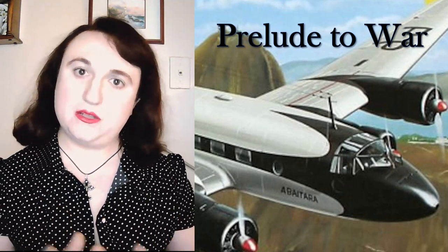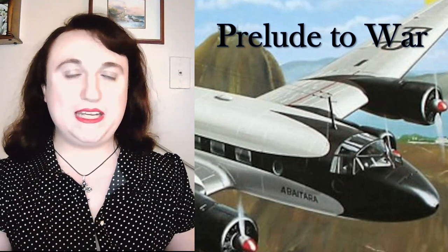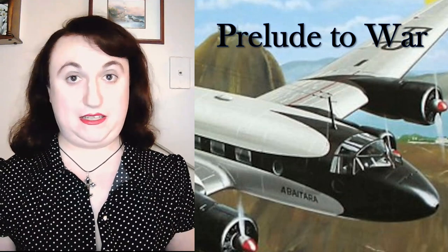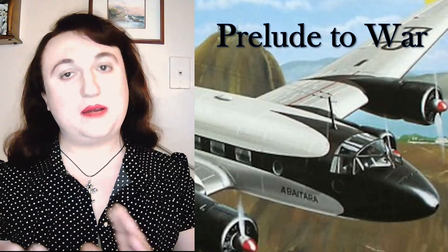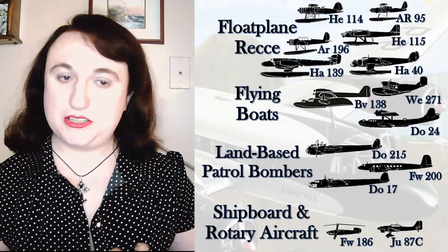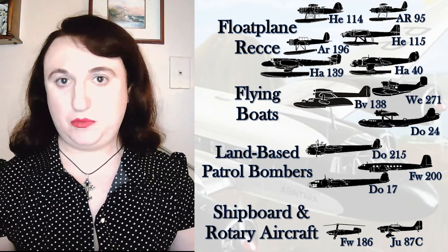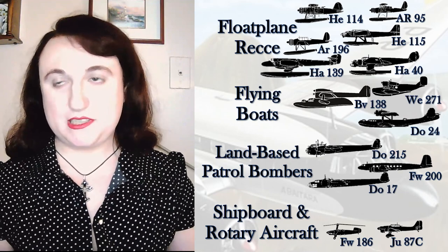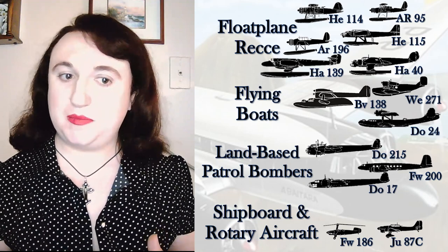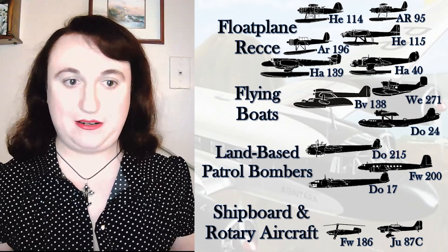What you're going to see is that during the war, a lot of the aircraft that are here are really the beginnings of later developments. It also shows a lot of the civil designs that would become some of the preeminent maritime aircraft during the war. So it shows how the outdated designs of the 20s were going away and a truly modern Luftwaffe was coming. And had this war even started a few months before it really did, the Germans were really not going to be considered as advanced as they appeared to be by 1940, say. And I think that's going to be shown here.